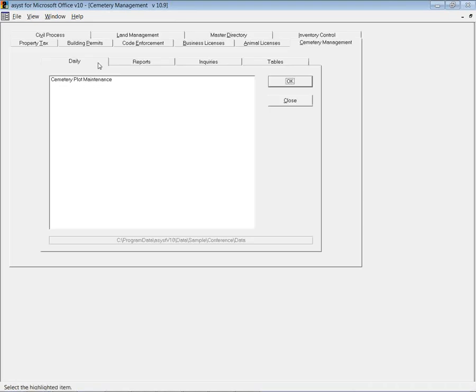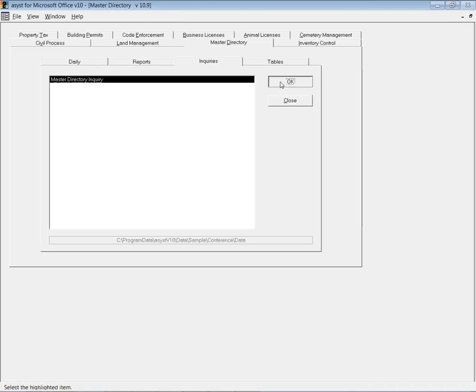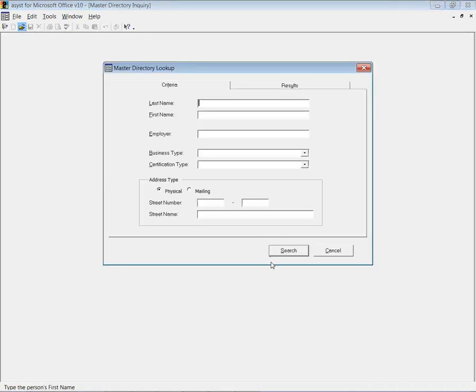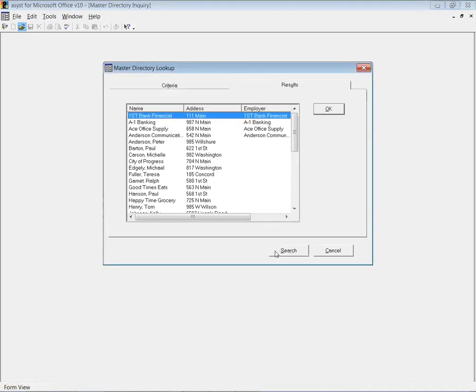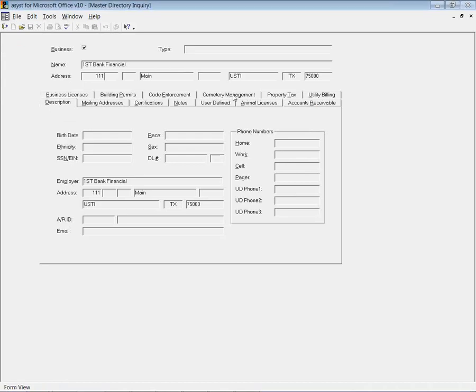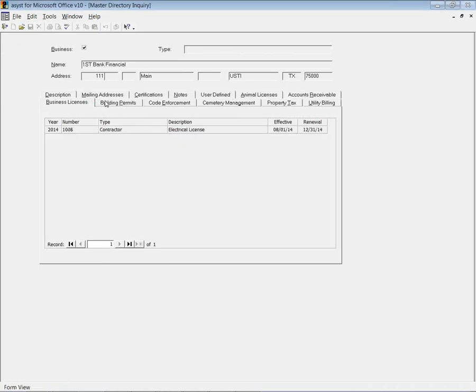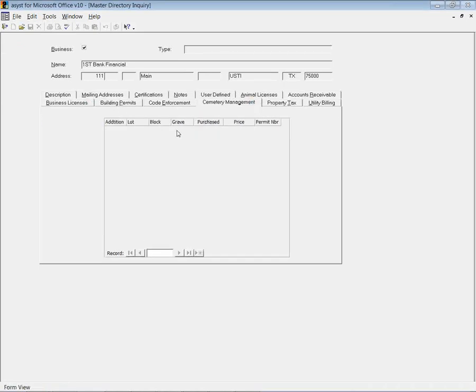As I mentioned, cemetery is part of our master directory. So for instance, if you wanted to look up somebody, you could look them up by just knowing a little bit of their name. So you can search. And if I wanted to, let's say for instance, bring up this account right here, I would be able to see if they do have a cemetery plot along with their tax bills, their licenses, their permits, but cemetery, if they did have one, is part of that search as well. So once again, it gives you the ability to really track one set of names and addresses. It pulls it all together, and this is one easy way to search the information.